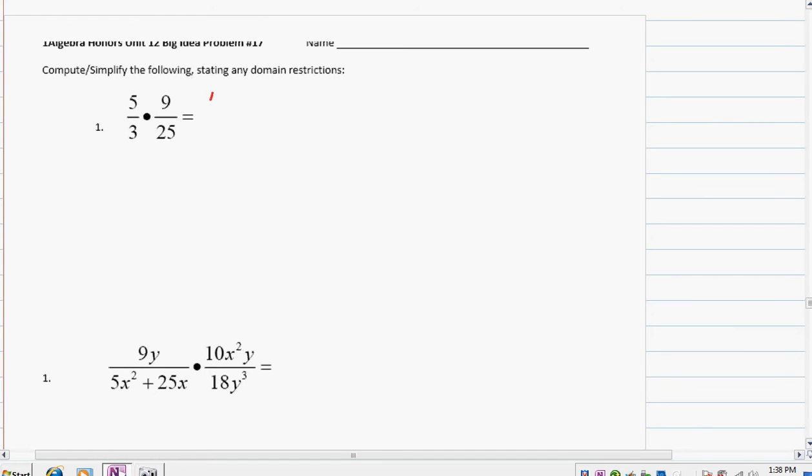Likewise, in this problem, you could have just said, well, it's 45/75, and then try to simplify that further. 5 goes in, so it's 9/15, and then 3 goes into that, 3/5. Or you could have just tried to factor first. So 5 is just 5, 3 is 3, times 3 times 3 over 5 times 5. So 3 goes with 3, 5 goes with 5, and I'm left with 3/5. Just like that, in one step.